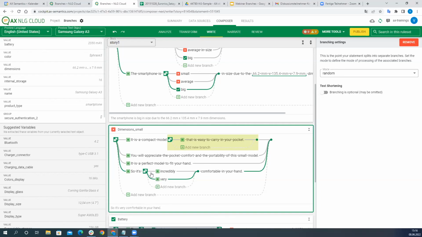But in case we have a model with a lot of different functions and the text is too big, or we need a text with a specific length, here we can shorten it with this function. And we can say that a branch is optional if the text already reaches 200 characters. These branches, this one in this case and also others where we put this setting, will be omitted.